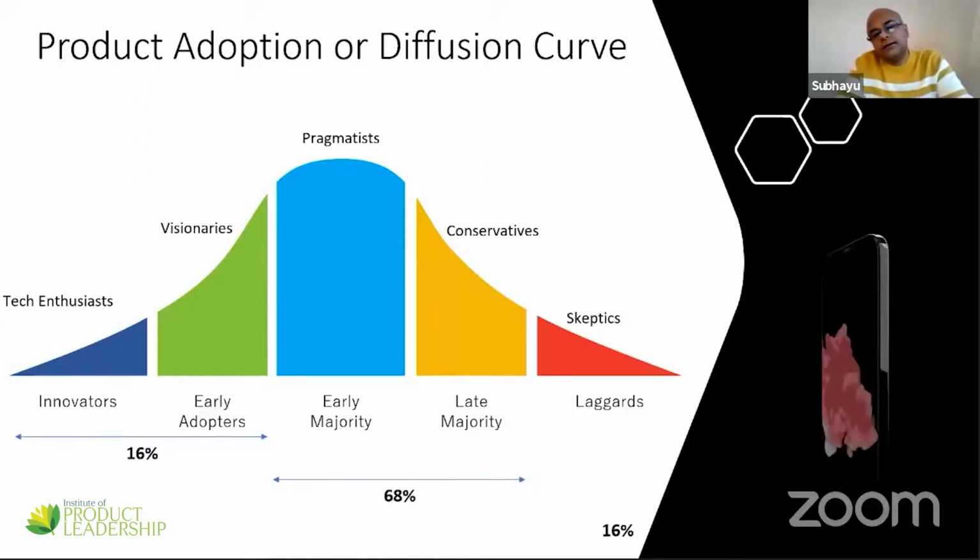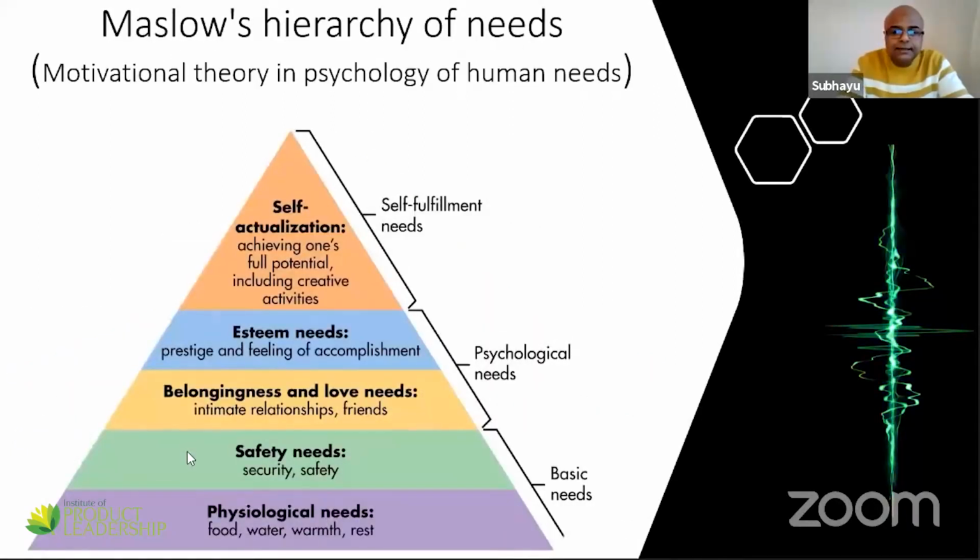Now, let's look at another psychology theory from Maslow, which is very important from a product perspective. There are 3 different needs of a human being: a basic need, a psychological need, and a fulfillment need. To sell any product, the minimum you have to do is find out the basic needs and give them to customers. Then the price, or the value of the product, can be increased as you move from the basic to the psychological need to the self-fulfillment need. The psychological needs are love, belongingness, esteem. I'm somebody in life. Everybody wants to be somebody. And the self-fulfillment need is about creativity, music, art. But at first you need to feed yourself. That's a basic need, along with basic safety needs. So these are the hierarchy of needs.